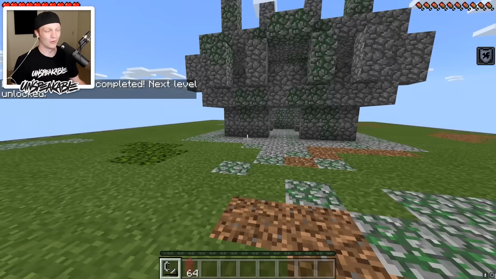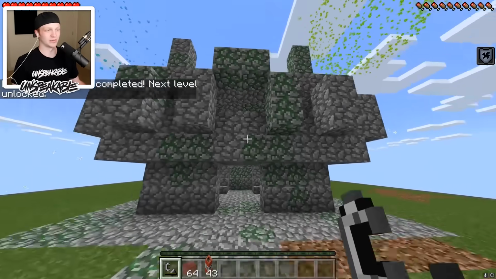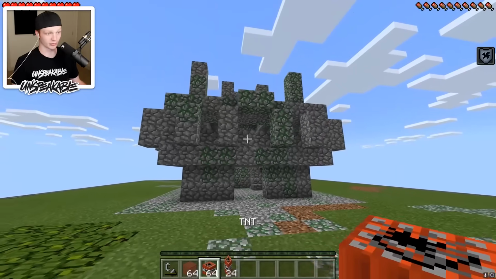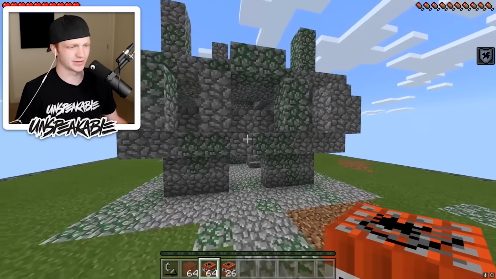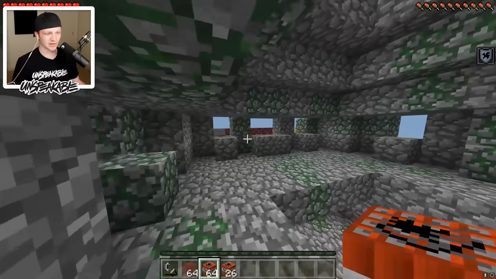Level 4, no more normal difficulty. Let's do it. This looks like, oh my gosh, we have a ton of TNT. This is a weird structure though. There's a lot of weird blocks sticking up. This is going to be interesting. Definitely going to be interesting to explode.